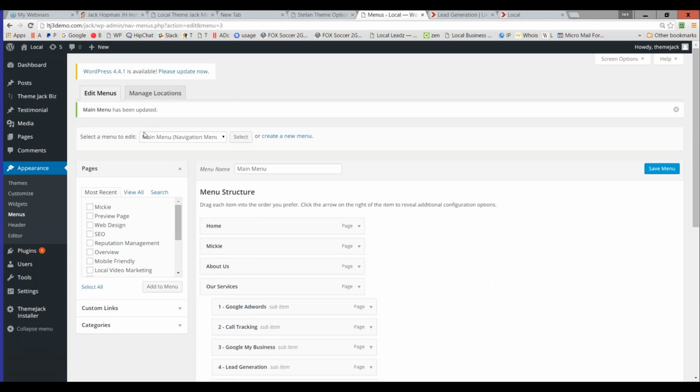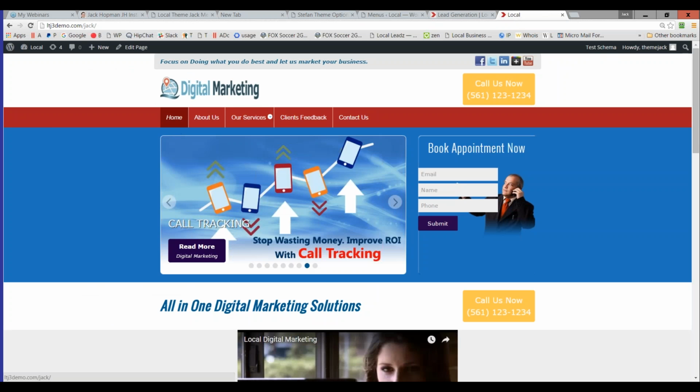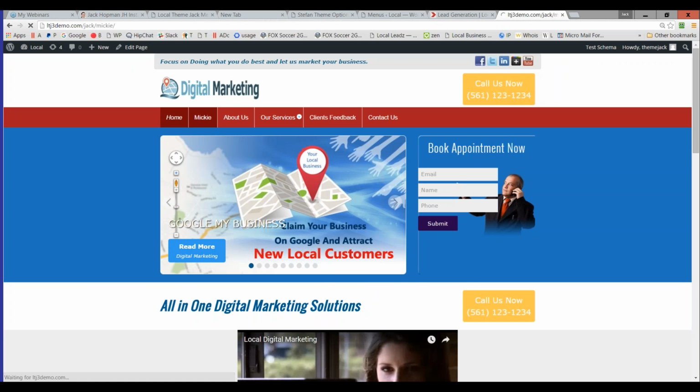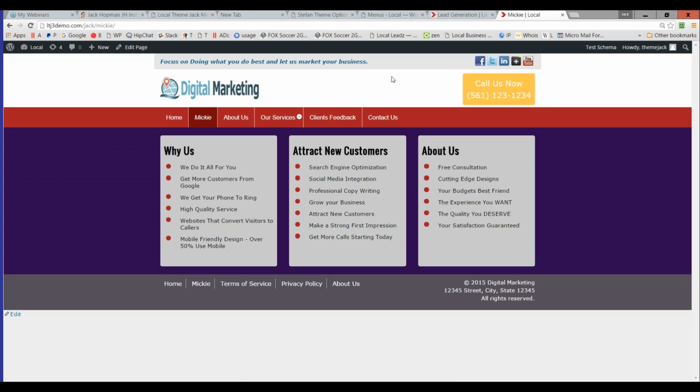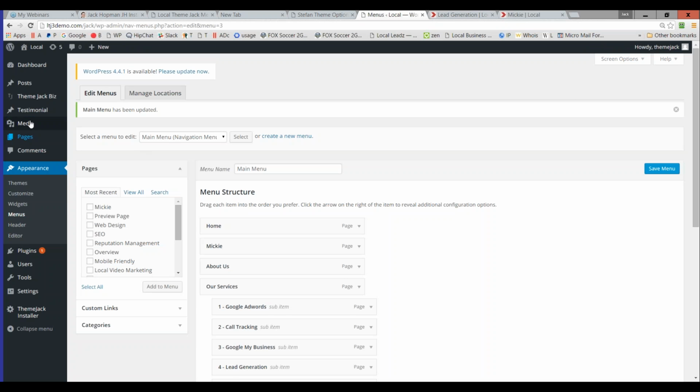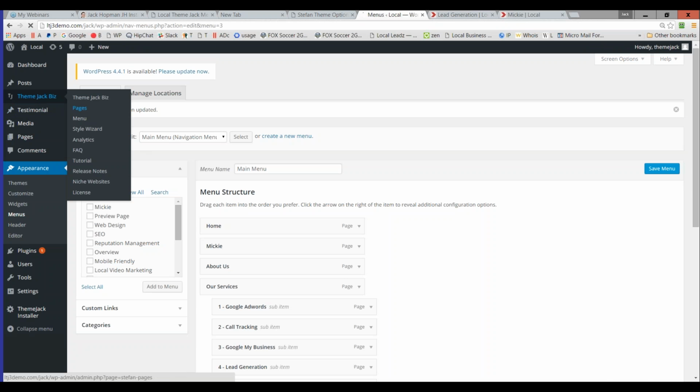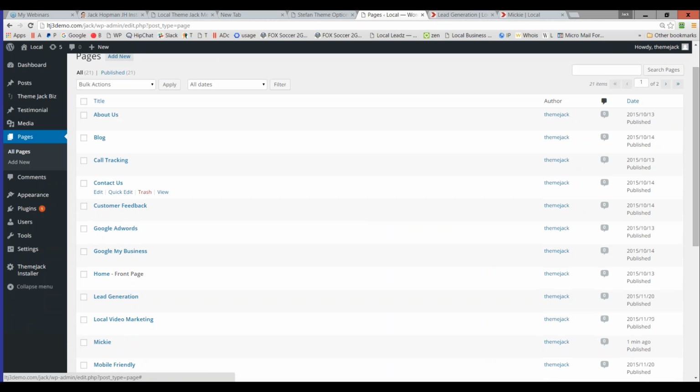Okay, main menu, Mickey is added. I hope at least. Let's see what happens. You see, now we have Mickey. And the default page came with a header and a footer. But Mickey didn't want that. Mickey wanted a new page with nothing on it, blank.